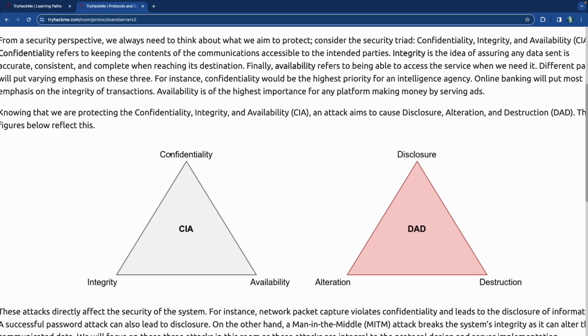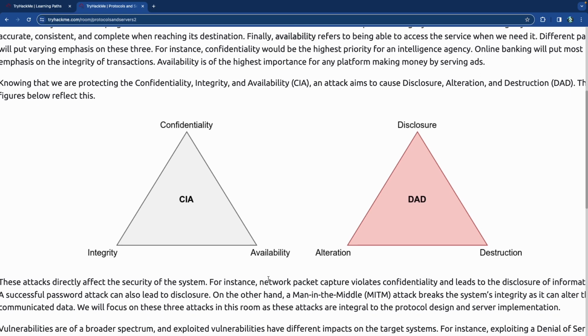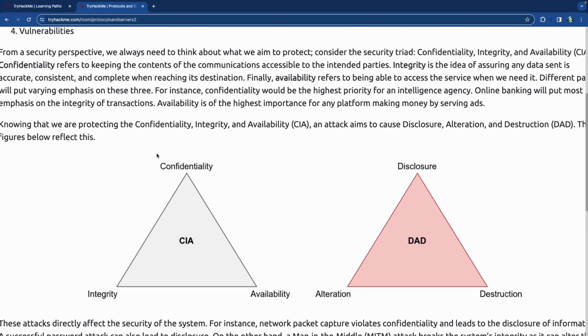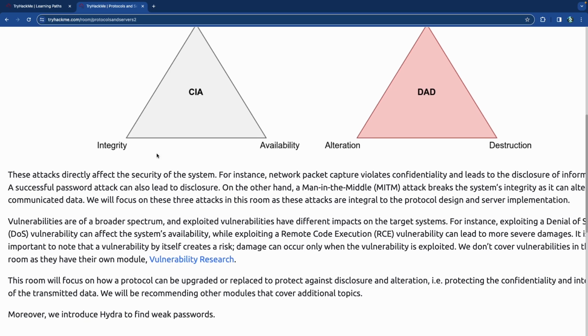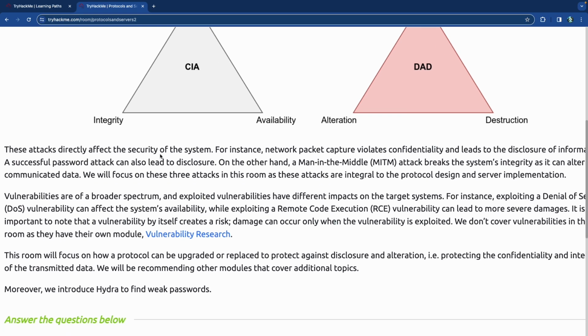In this situation, it's the same thing, right? Was anything disclosed? That's confidentiality. Was anything altered, or was the integrity of a system changed so that it's no longer as strong or as viable? And then availability, was the system down? Did they take information that they shouldn't have? Did they destroy information that they shouldn't have? So on and so forth. So these things go hand in hand, as you can see. And the whole idea is, how do you protect against this, or how do you exploit these things?